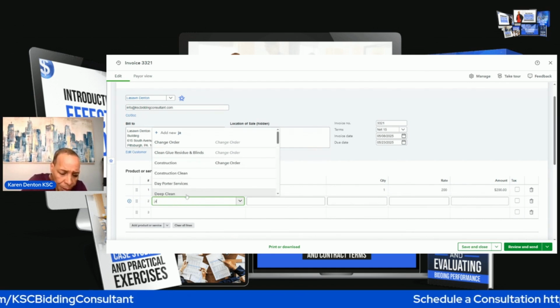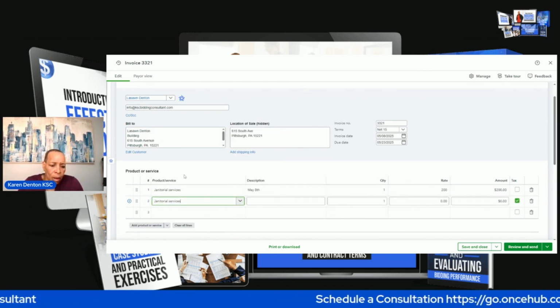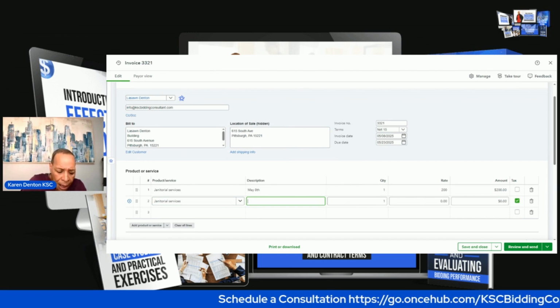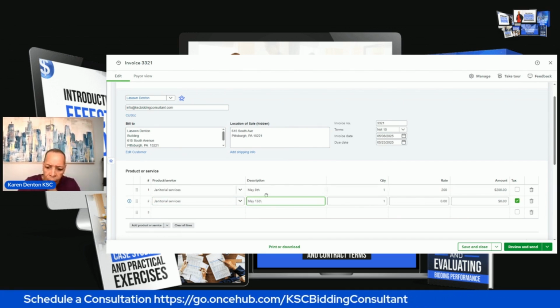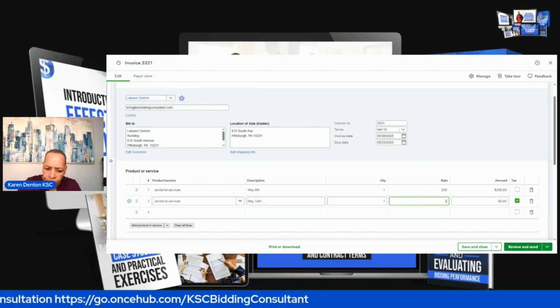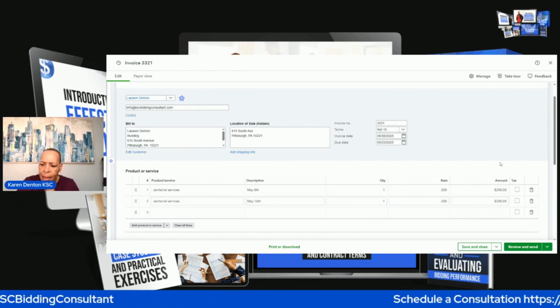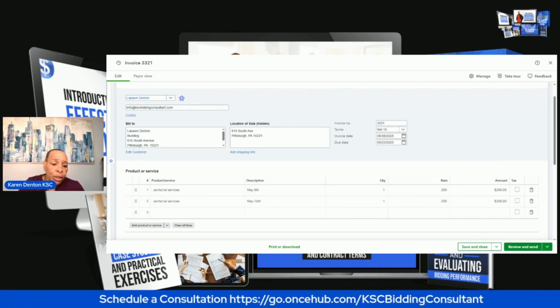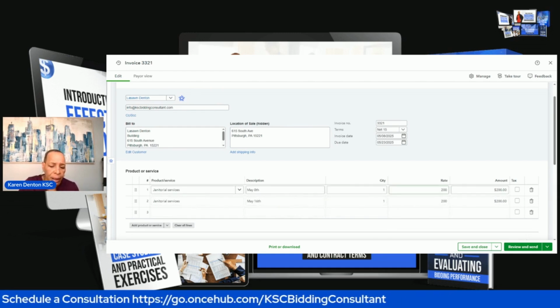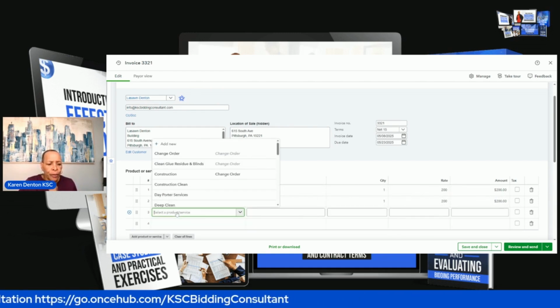So janitorial. So the next time I cleaned, it was a week later. And you just put the dates that way. I got to take this tax out. This way the client knows exactly what they're paying you for. Now say this is your regular service. Now say they asked you for a deep clean somewhere.